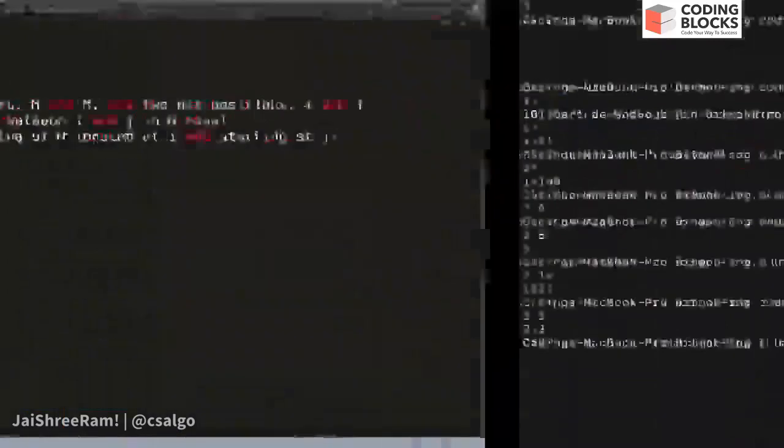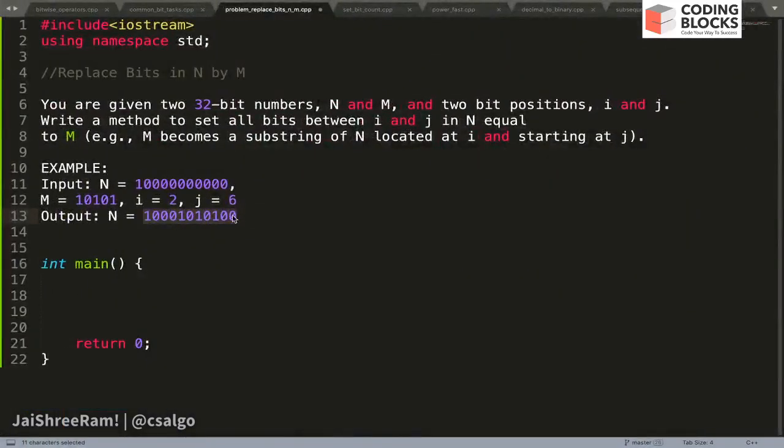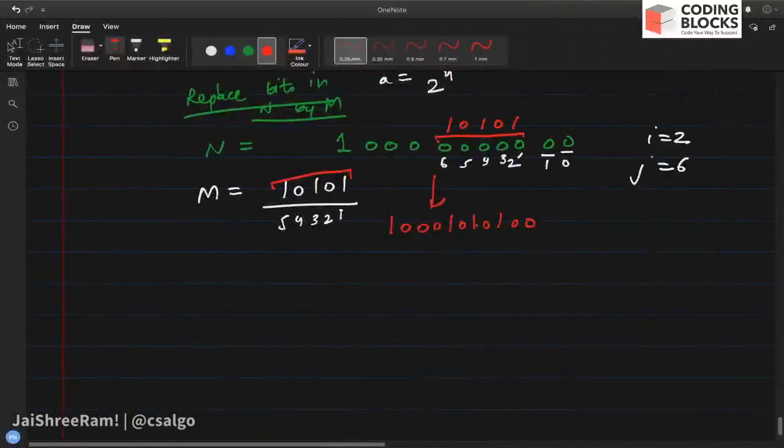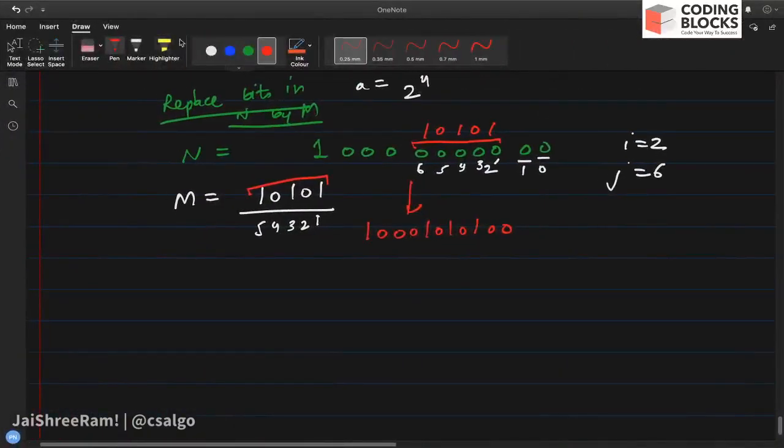Let's confirm. Yes, it is, right? So we have to make this number. The very first step would be that whatever bits are there in the original n, we have to clear those bits. So the first step is to clear these bits.